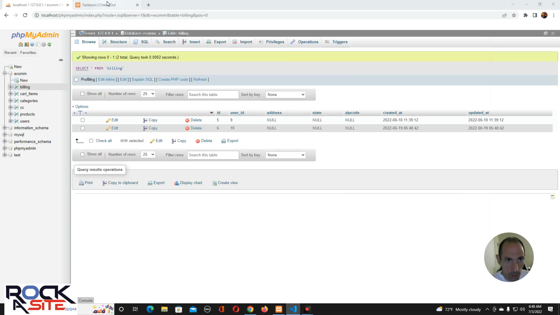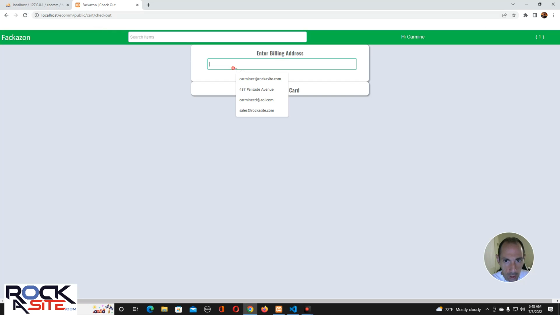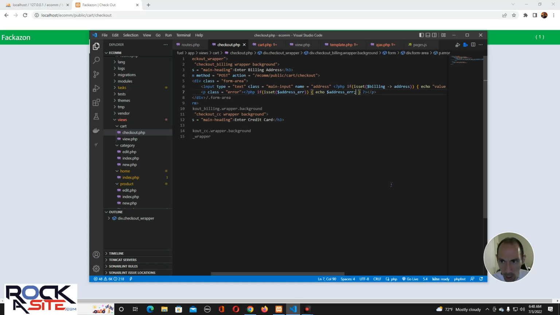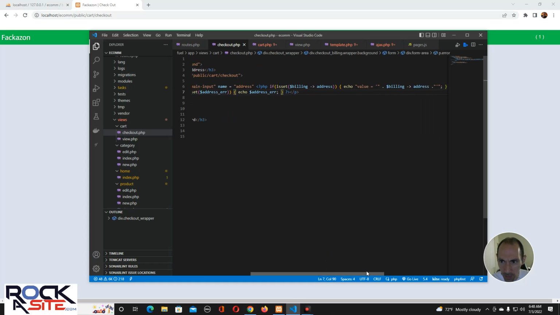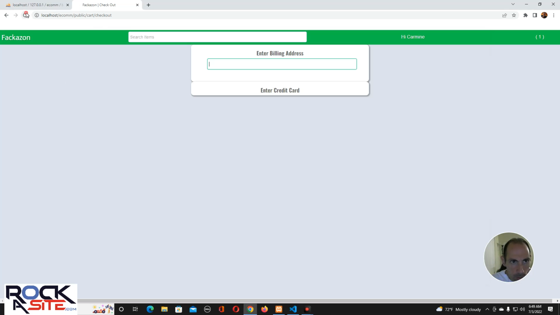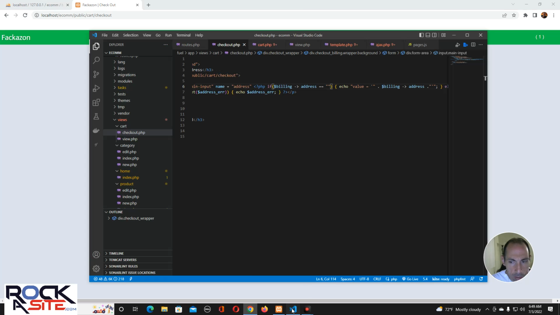Before we go nuts, let's just double check. I don't know, should I use is set? Yeah, it's not, it's if it's blank. Where's my placeholder? Oh boy. It's gonna be one of those days, huh?